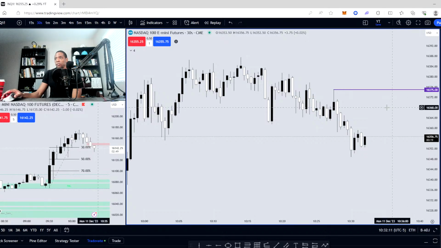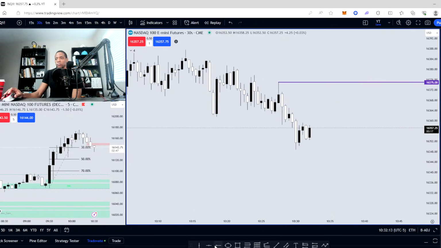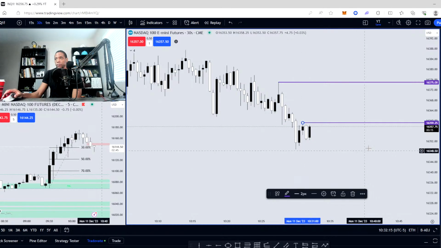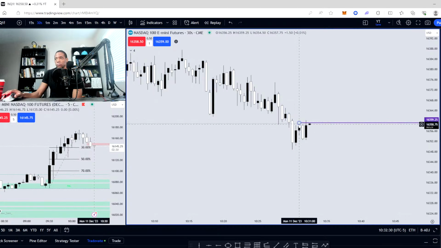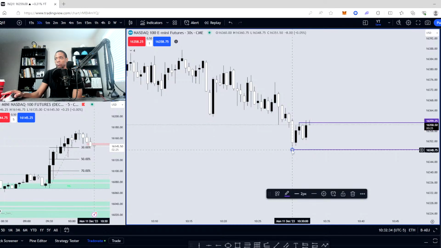Okay, we have a lower swing high now that could potentially be taken right here. So we don't need to worry about this one anymore. Okay, that swing high has been taken. And so the low that was made before this high was taken would now be the next step that we want to see not hold. We want to see price continue bearish. We want to see it make a new low.